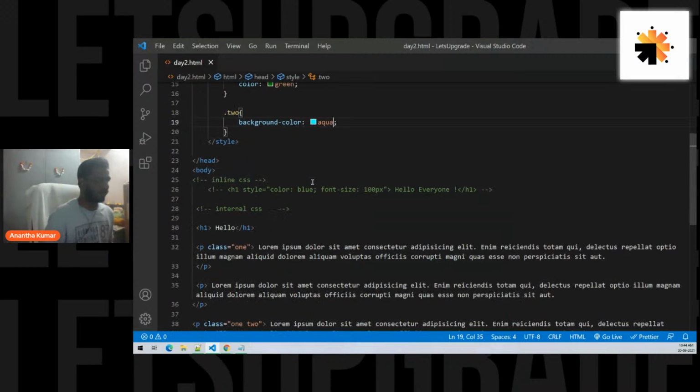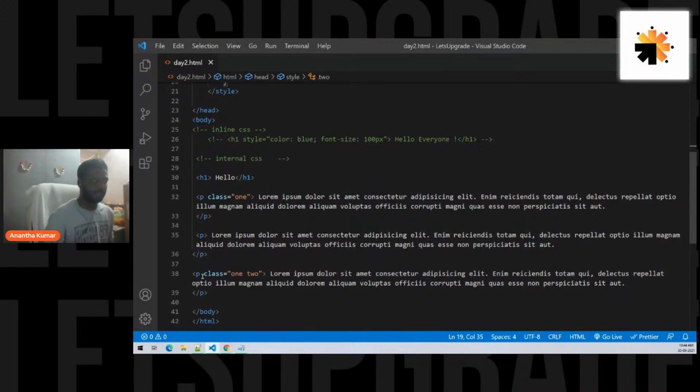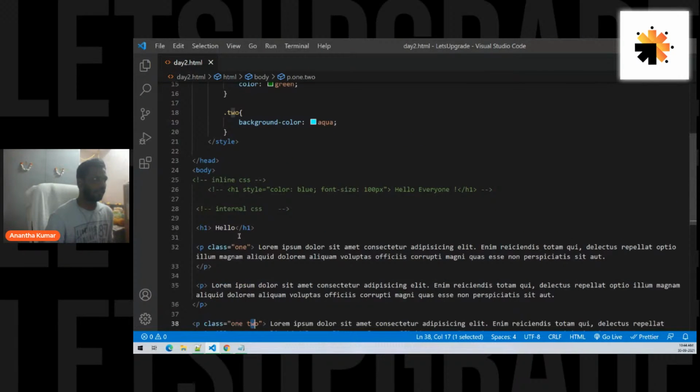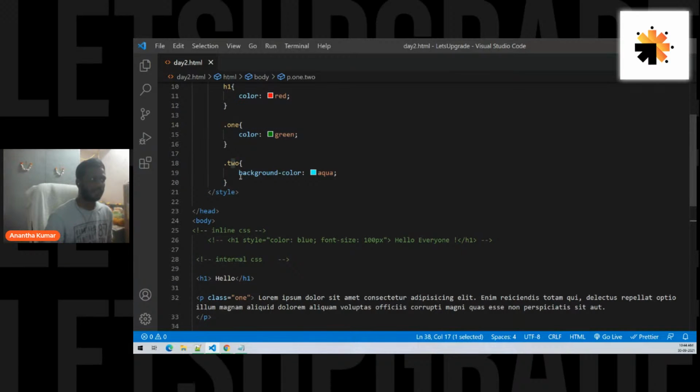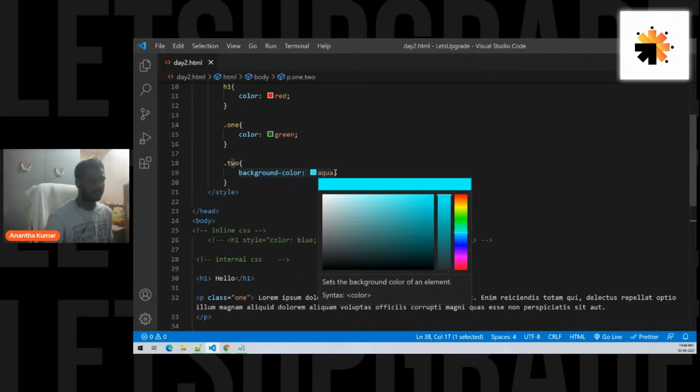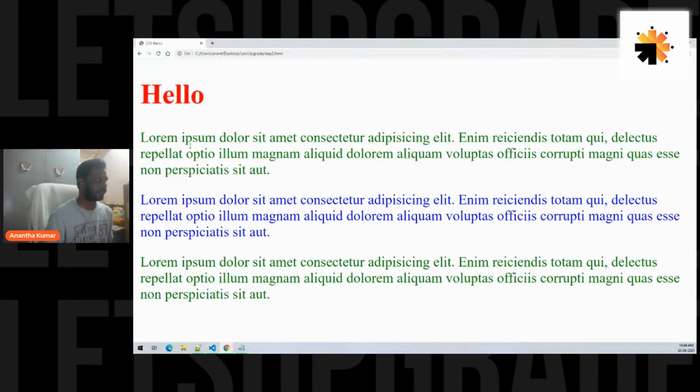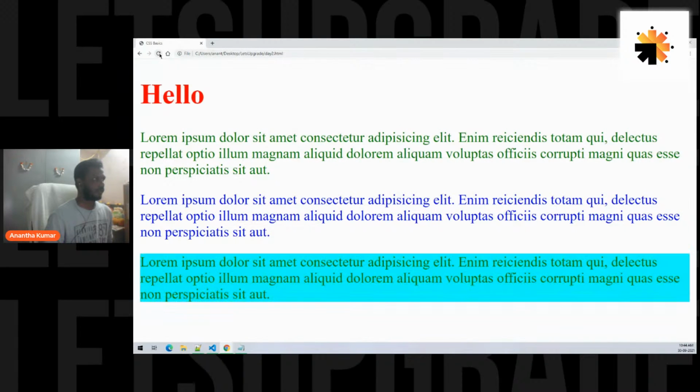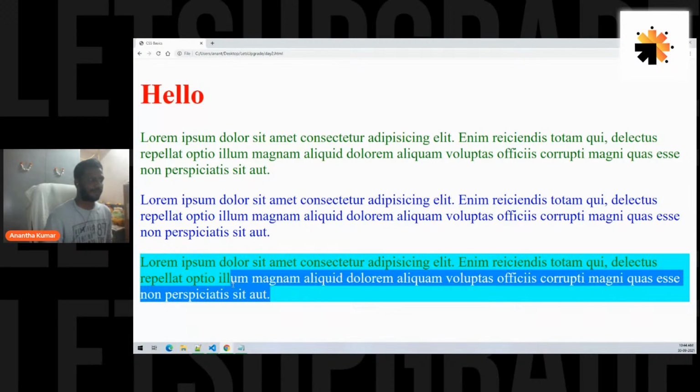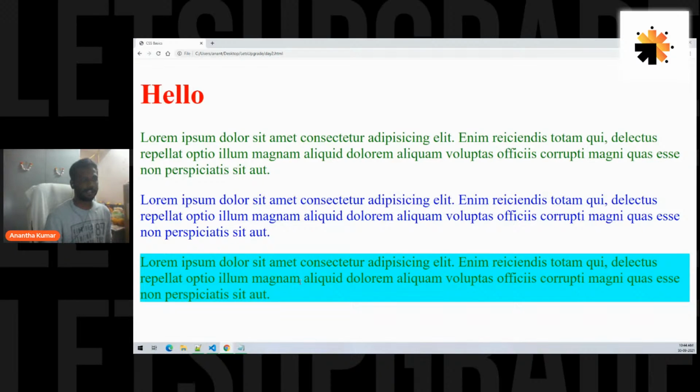So what will happen here is this P element will have properties of both one and also two. One has a property of color green, and two has a property of background color aqua. So let's see that. Correct? So refresh, you'll see the background color of P has changed to aqua and the color is green here already. Correct? So this is what it helps.